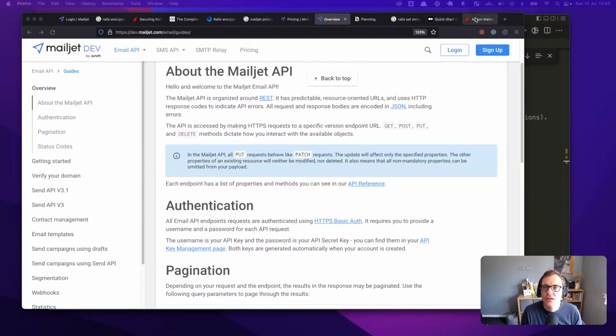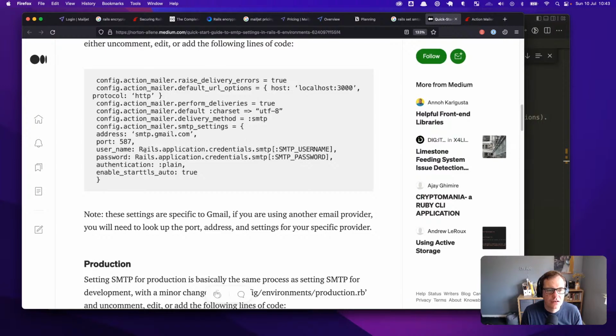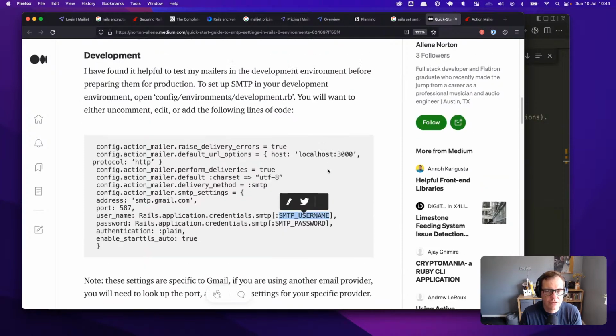Okay, so let's take a look at how we're going to store these super secretly. Rails.application.credentials.smtp and then SMTP username. So presumably this is entered somewhere in Rails. I have read this a long time ago when they came out, but I haven't used them, so I'm kind of starting from scratch. So we've got this Rails application credentials. These are presumably namespaced, or there's something that indicates these are SMTP credentials, and then this, I'm assuming, is a name that we give the credential.